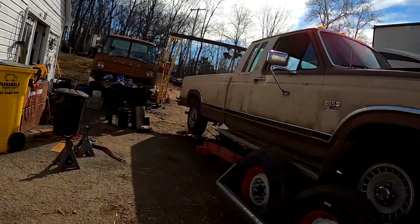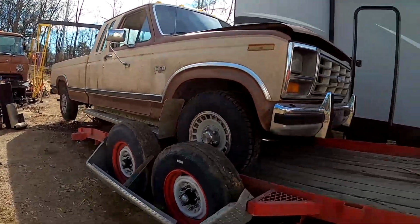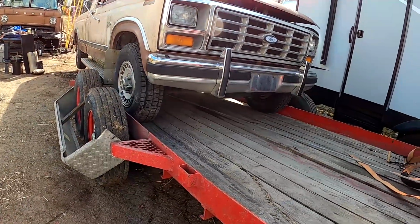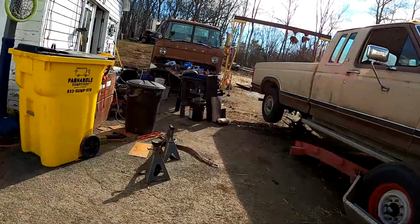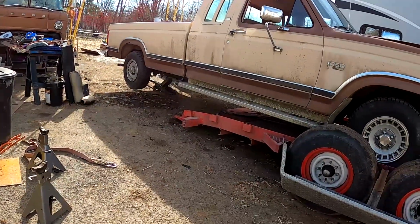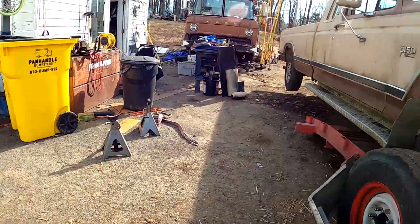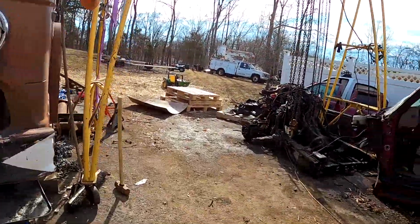It looks like our jack is rolling pretty nicely. And again, we have a jack in the front. It's keeping the trailer tilted, although now at this point, probably wouldn't need that. Now the weight of the truck is getting behind the fenders. Our jack is still moving nice. And we are probably far enough back that we can drop that jack down. But at the very minimum, we need to come back and take a look at where our truck's going to end up. We do have some other stuff back here.